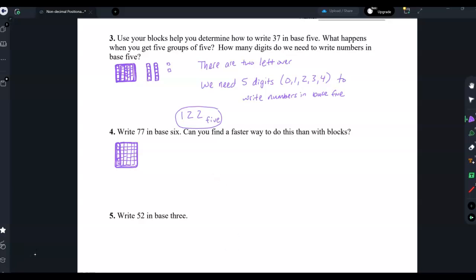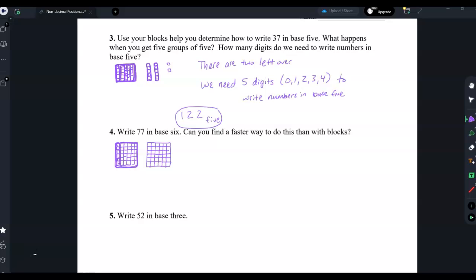This flat, in this case, is 6 times 6, which is 36. Could I get another group of 36 into that? Absolutely I could, right? So if I put another flat, or another group of 36, 36 plus 36 is actually 72, right? So I could just go ahead and skip to that to let it go a little faster. So this is one group of 36, two groups of 36, or 72.